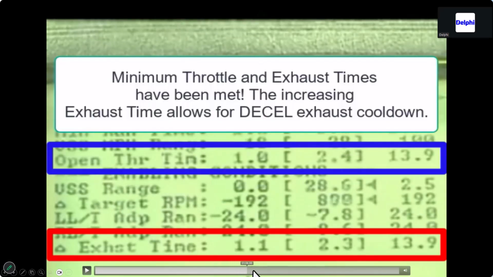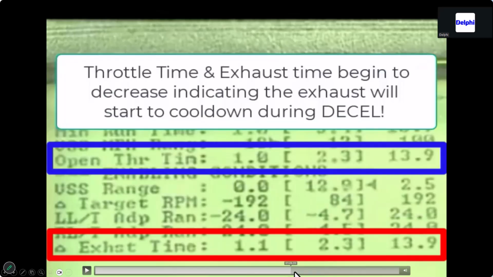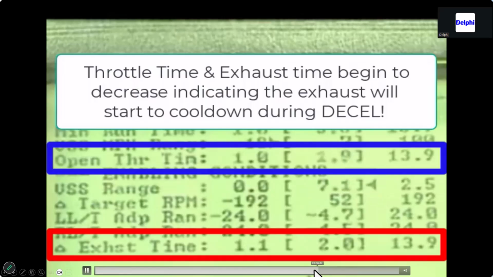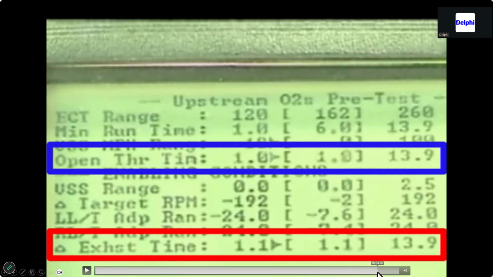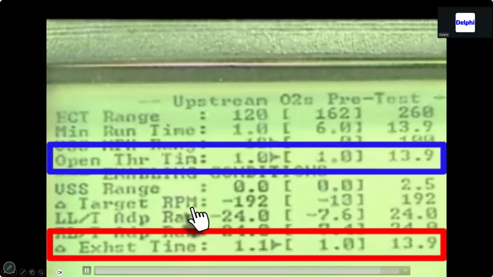Now you're driving it, and I purposely did this so you could see. All of a sudden, you've got to slow down. So let's say you slow down and you speed up. Well, once the throttle opens again, the timer will pick up. But if you're lazy on the throttle or you have to stop for a long period of time and close out the throttle for a long period of time, once that arrow pops back up, you can either go back up if you haven't exceeded the maximum amount of time, or you're done that trip. This is what you would do to say, hey, the exhaust is hot. The PCM does the same thing.